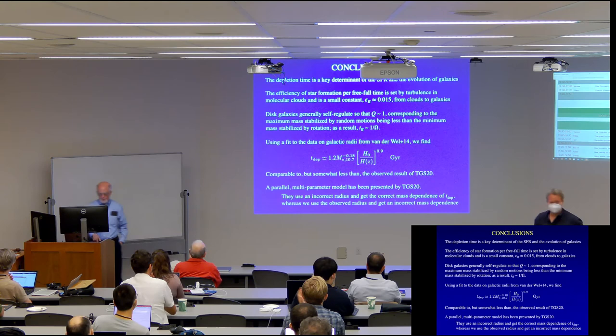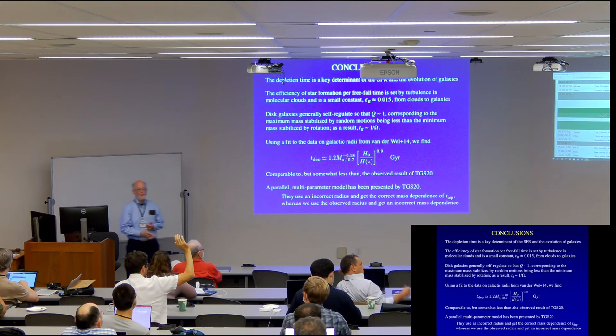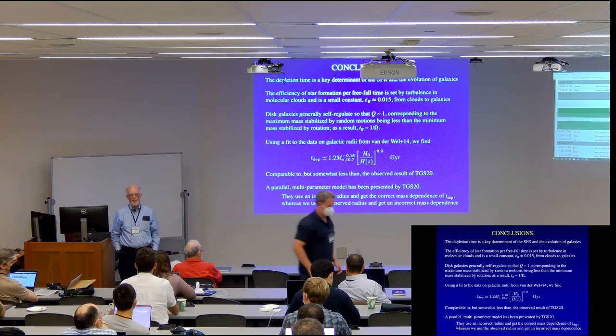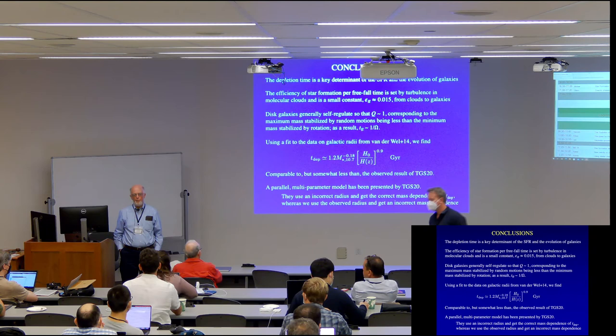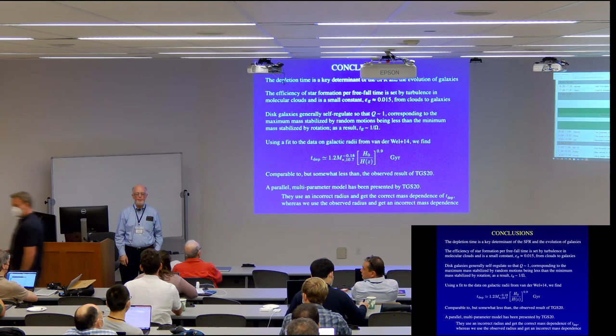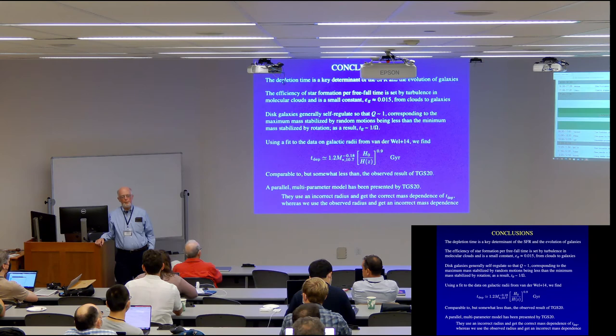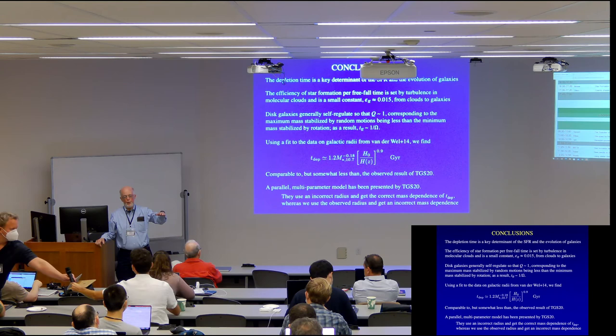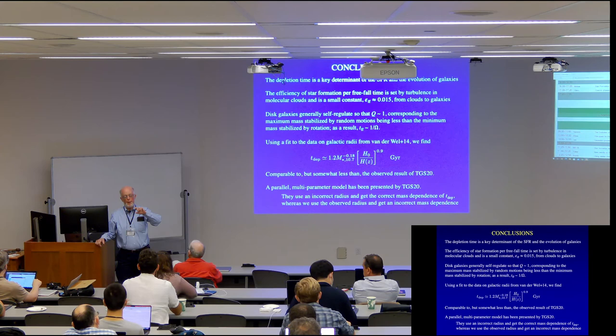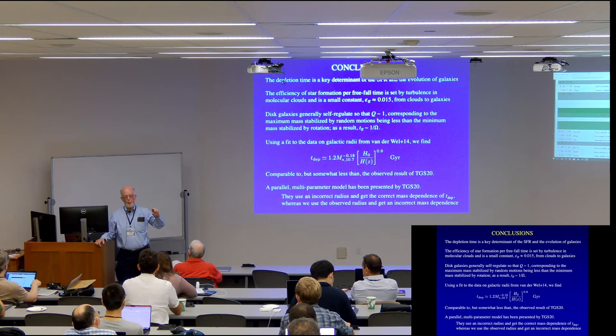All right, thank you. Any questions for Chris? I'll start with Arjun. Thank you for a very interesting talk. I was wondering if the difference in radius of the gas disc and the stellar body could be a factor in maybe alleviate some tension between the two, the TGS and your approach. And the other thing is the F star that might vary quite strongly with mass, right? At high mass, it's probably larger than a third. At low mass, it could be, you know, very small. And that would change the tilt and the depletion time as a function of mass. Yeah, so my impression from your graph that you presented earlier today was that the offset between the half mass and the half light radius didn't really depend that much on mass or did I misremember? No, that's correct.